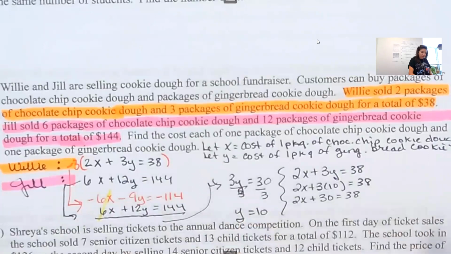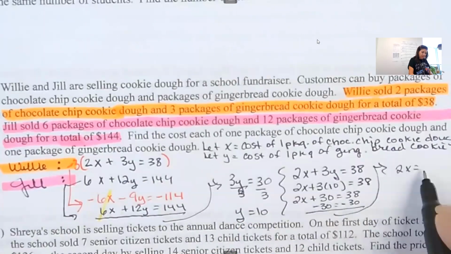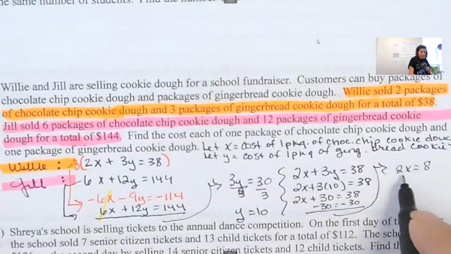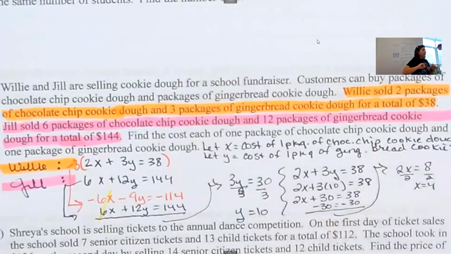Then I shall subtract 30 from both sides. We're just solving an equation here. And I get 2x equals 8. Divide by 2 and x equals 4. Do I just write 4 comma 10? No, if I was just solving a system and it was an ordered pair problem, yeah, I could just write it as an ordered pair, 4 comma 10. If I were to graph these two lines, that's where they would intersect, 4 comma 10. But it's a word problem, so we need to write it out.